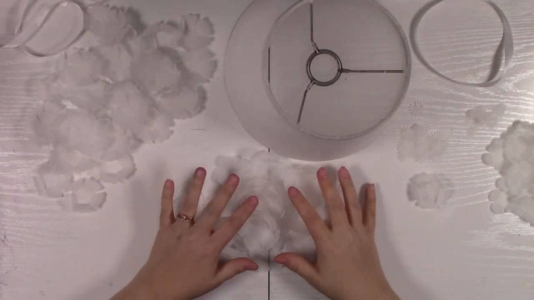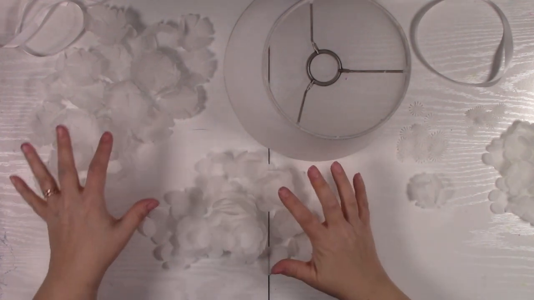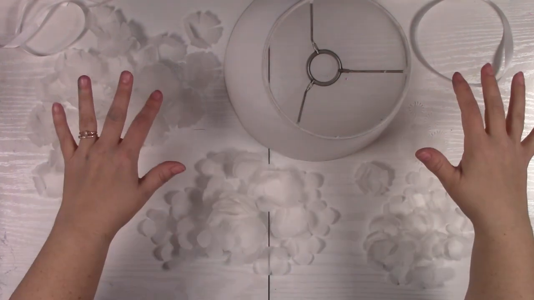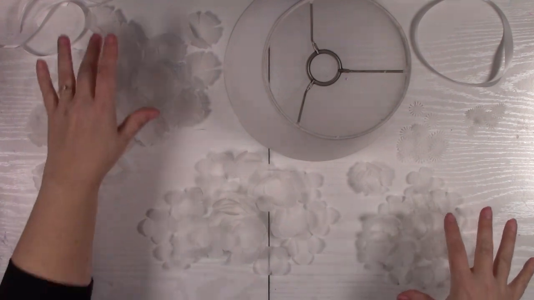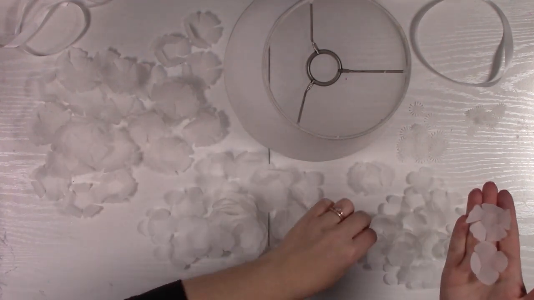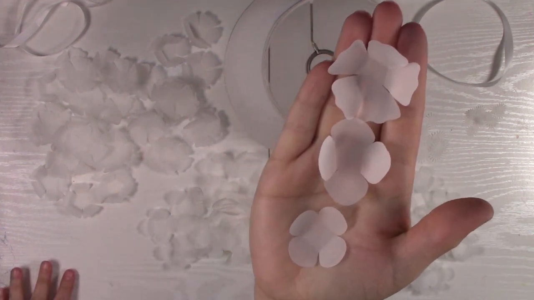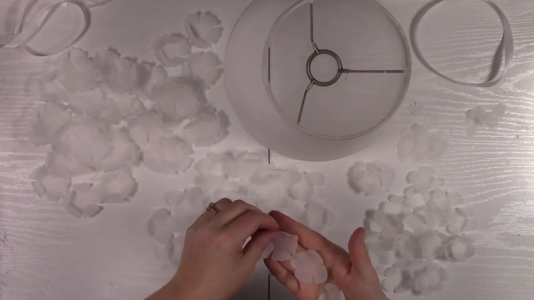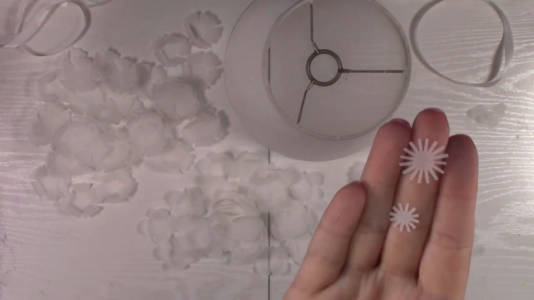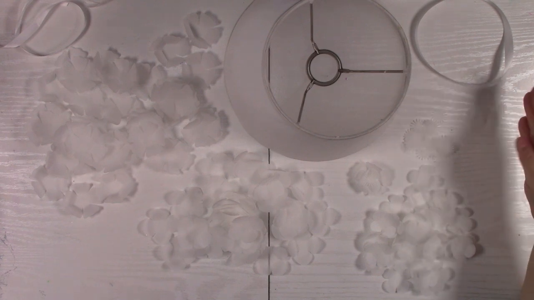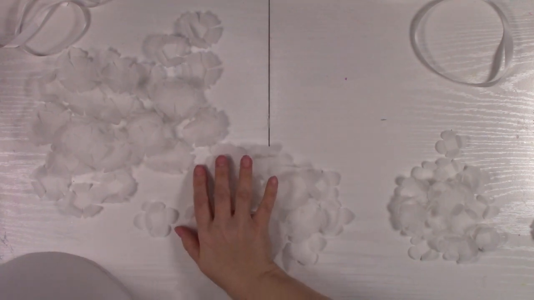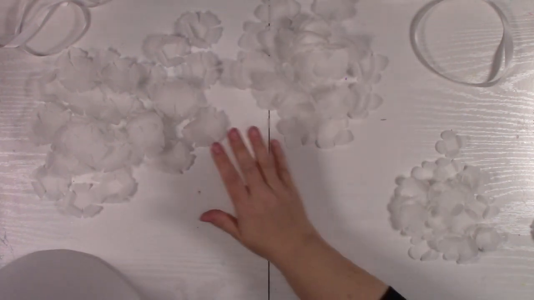Now, hopefully you can see on my desk, I have folded and just raised the petals of all of the flowers. So I have like a large, a medium and a small type of flower here. This is what I'm going to use to actually cover this lampshade. So it's just three different styles of flower. It's just slightly different types of petals, three different sizes, three slightly different styles. And I'm going to layer some up and I'm going to do some single and just kind of mix it up. And then I have two different sizes of these little starburst kind of centers.